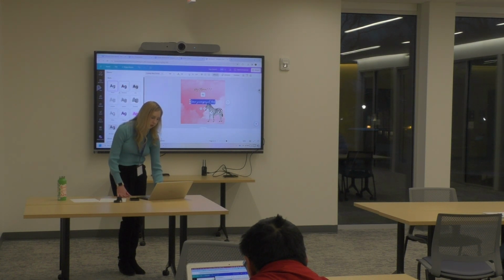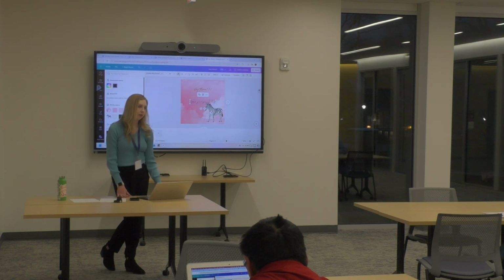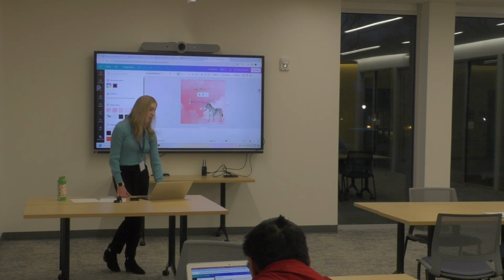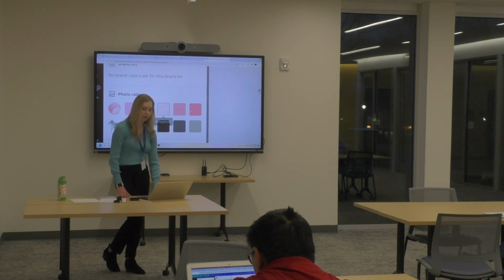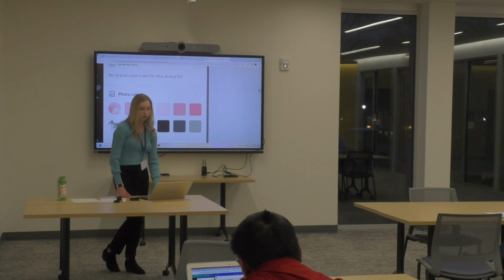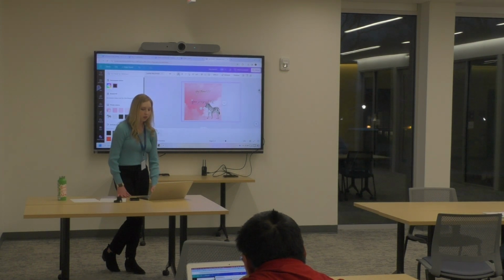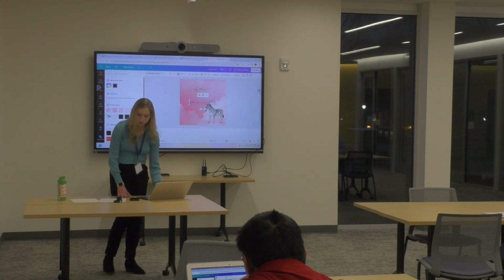There's a ton of different ones you can choose from. You can make it curved, like that, if you want. Colors are right here. Any color that you can think of is in there. They also can search your photos that you have. So see, I have my zebra and my pink clouds. It pulled the colors from the picture. So you can kind of match everything, and it'll all be the same color scheme. So that's something that's unique to Canva that not every software has, which is super cool.